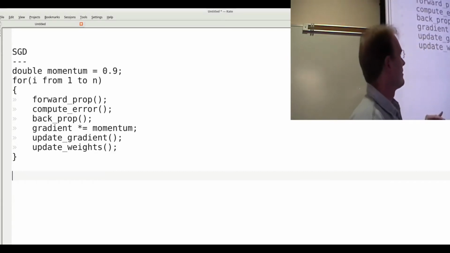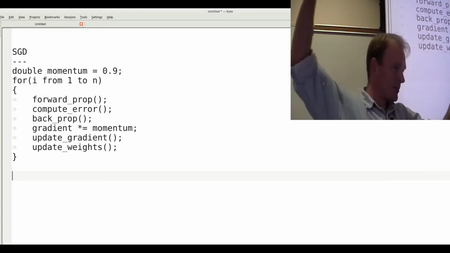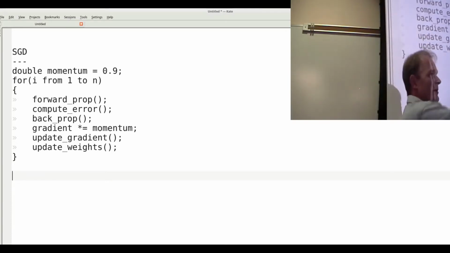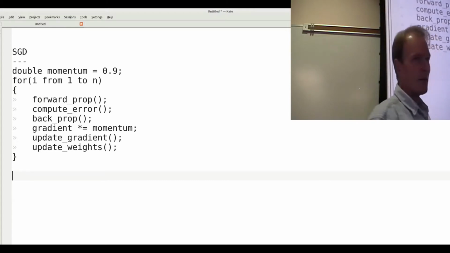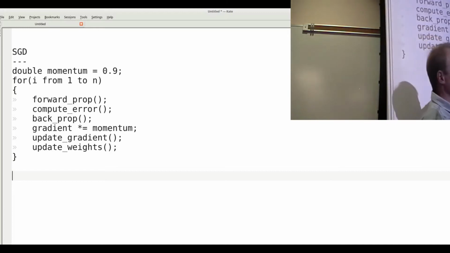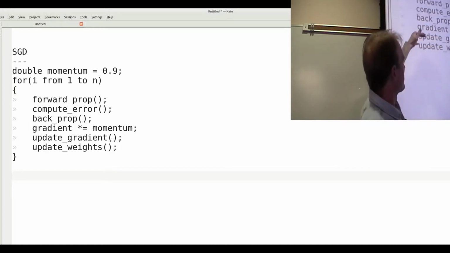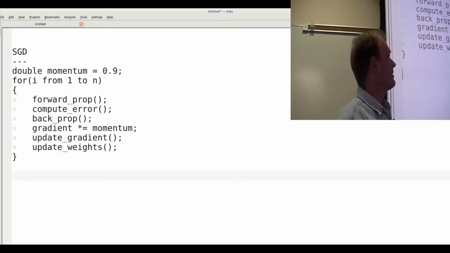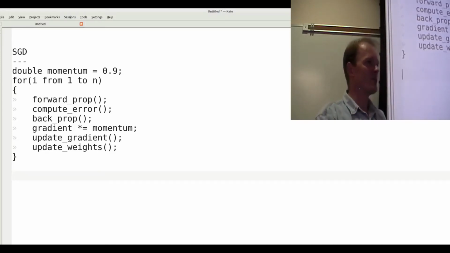So it's not physics momentum, because physics momentum would mean once you cross the finish line, keep going, right? Well, don't think of physics because it's not physics. And in my opinion, they shouldn't have called it momentum. They should have called it something else. But what it does is it's more like a memory. It remembers part of the gradient from before and keeps on adding it to you. This tends to have positive effects in learning, but sometimes it screws up learning.